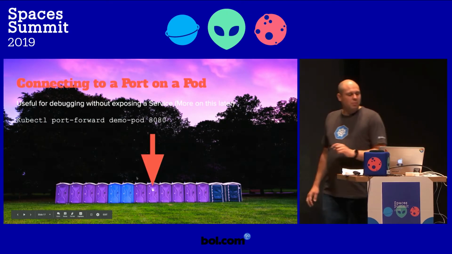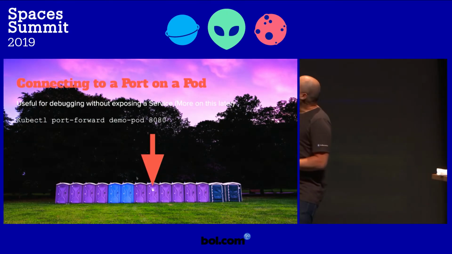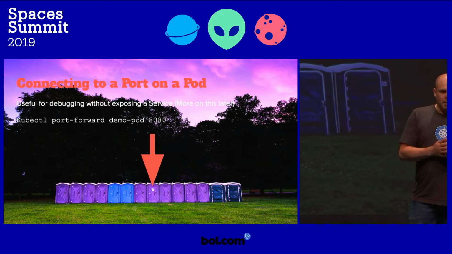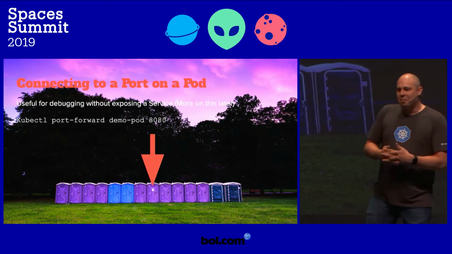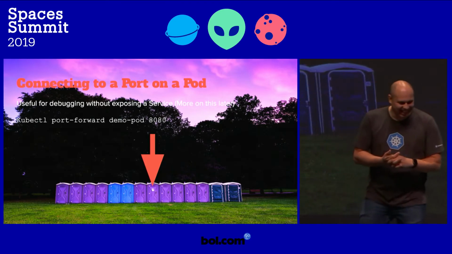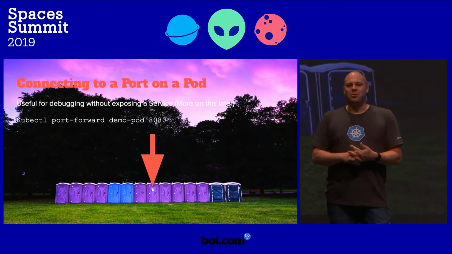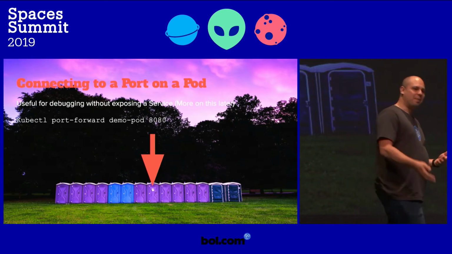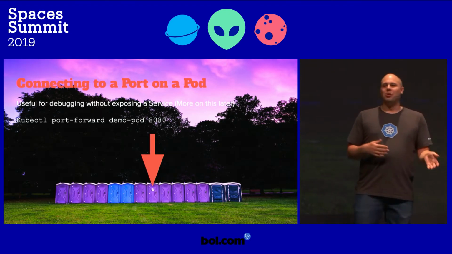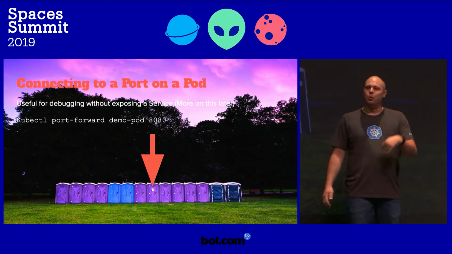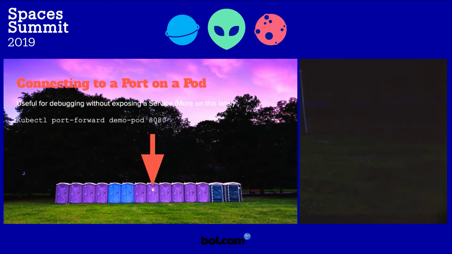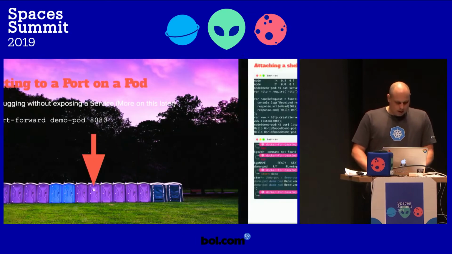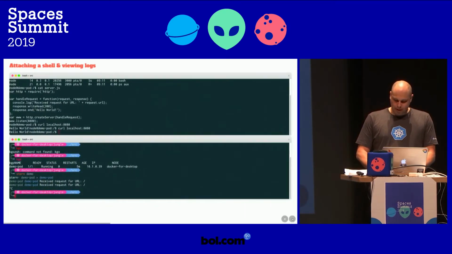Okay, this slide is called the porta potty, because we're going to connect to a port on a pod. Connecting to a port is really useful to see if a container is actually working, if it does what you expect it to do. Sometimes you don't want to expose a container to the outside world, but you want to see what's happening inside. And for that purpose, we can use port forwarding. All right.